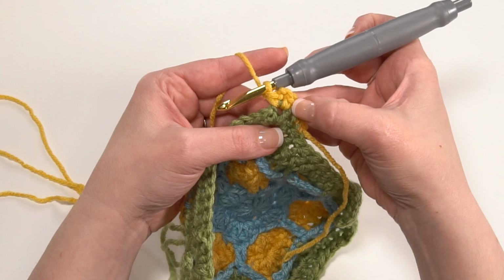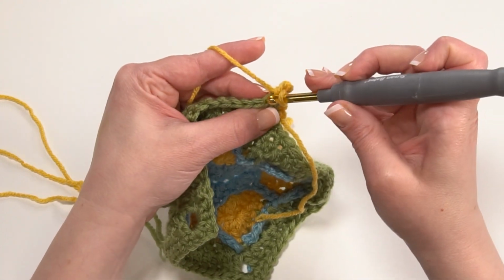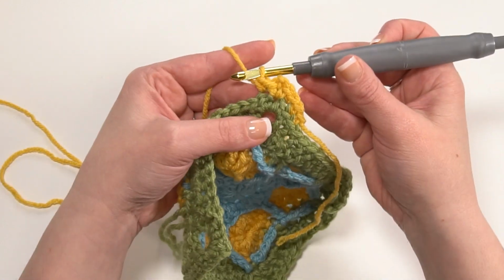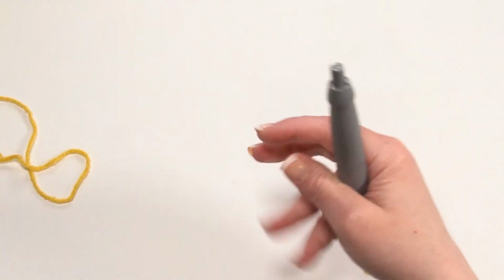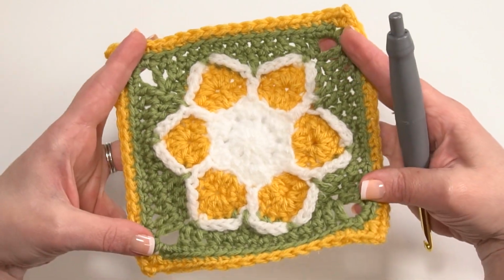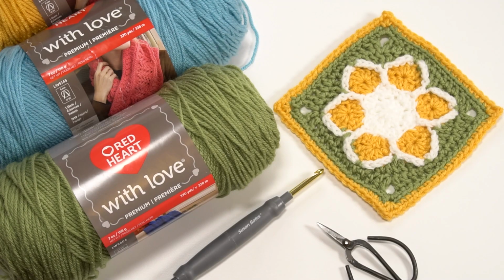For those, of course, we go right into that chain 2 space, then we find that next stitch, and it's back to working in the back loop only to single crochet in each stitch around. You can see how that looks here and how nicely that really sets off that final round in our original. And that's how to crochet Ellie's 6-inch Afghan square.